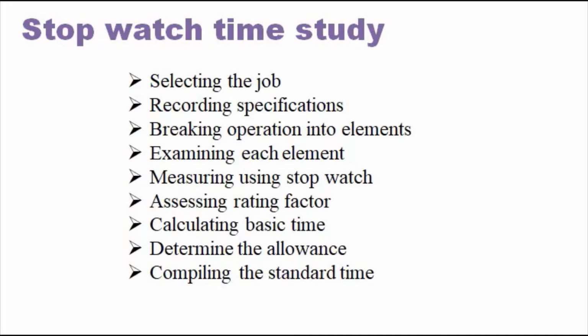Now to calculate the time for the entire operation at once is very difficult. So instead, the general procedure followed is examining each element separately. Mostly, the operation is divided into a number of elements or stages for easy observation and accurate measurement, and then these elements are observed separately with respect to the time parameters.